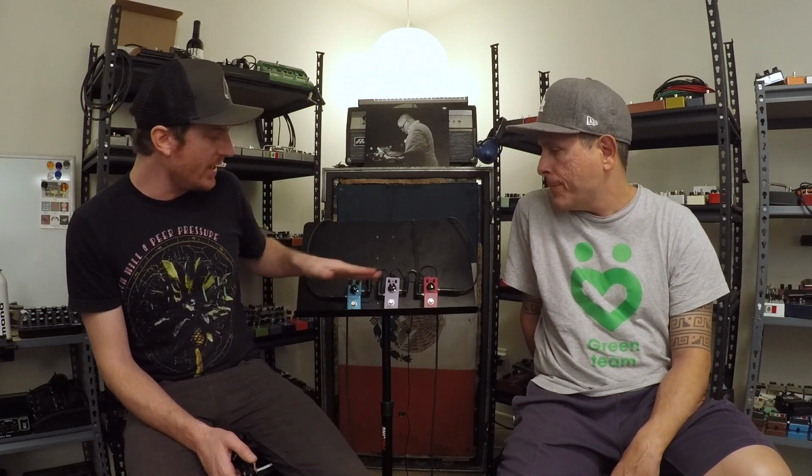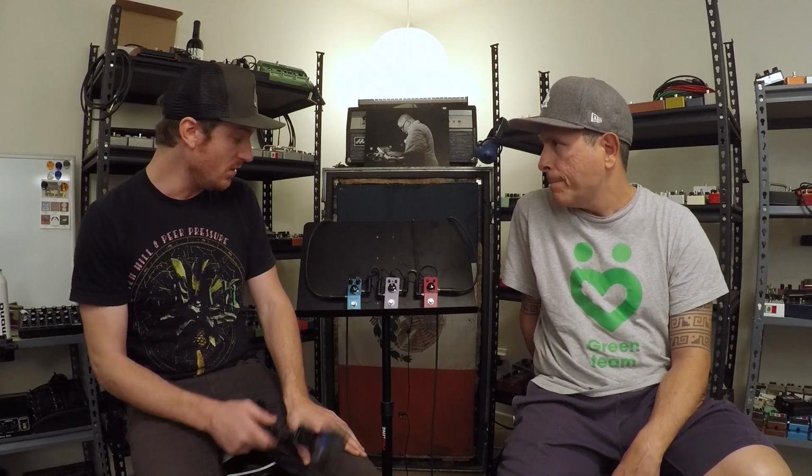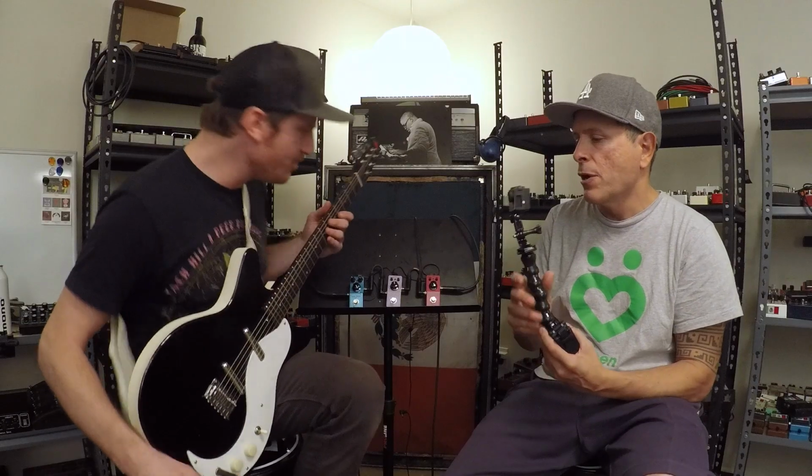Obviously, if you're dancing around trying to get to all these knobs and adjust things, that might be a little trickier. But I'm down for the trend of mini pedals. I think it's cool. Everybody wants to hear them, right? Maybe we should listen. We're gonna rip through them. So here we are.